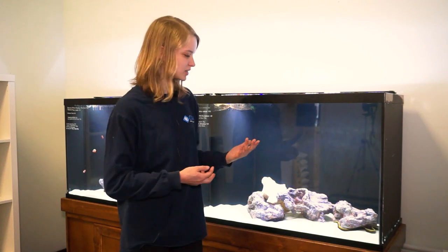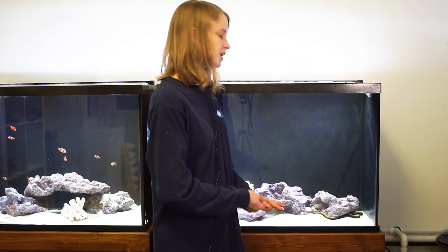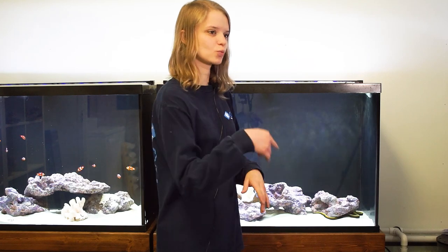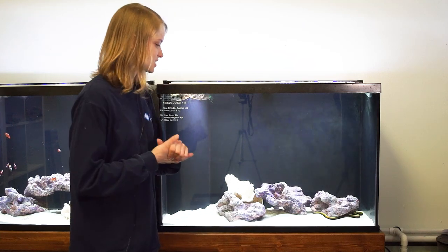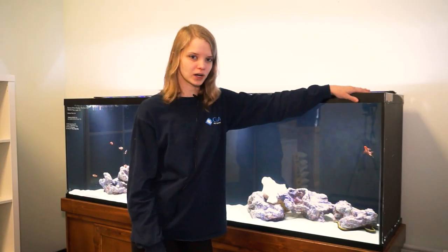They also require a long aquarium — ideally a six-foot tank — because they're not like other eels that you never see. This guy is actually a very active fish. They come out quite often; they'll chill out and hide in their cave like he is right now, but occasionally throughout the day they like to come out and stretch and swim across the tank. You'll actually get to see the full potential of these guys and the reason why they got their name, ribbon eel.